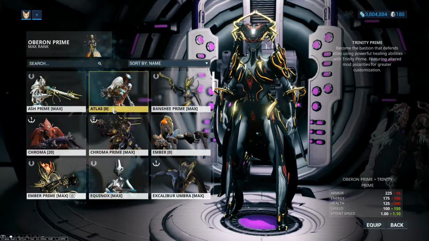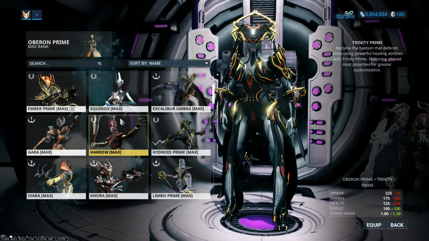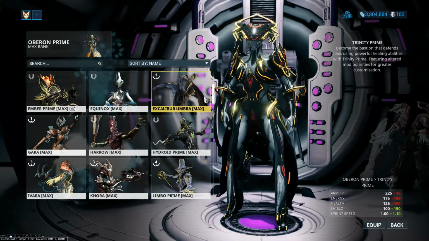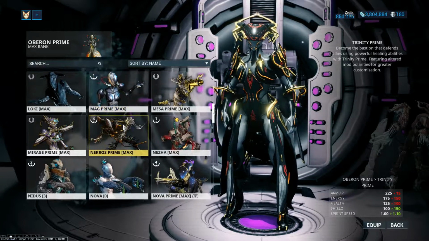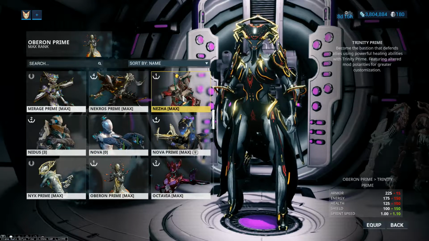Trying to think. I've seen somebody try running Atlas. That was a huge no. Excalibur would die. Khora would die. I think Nezha could work.